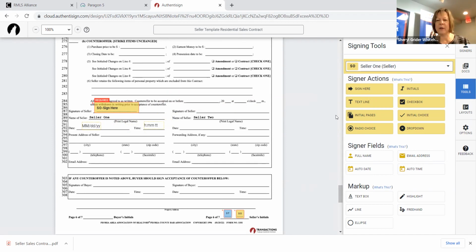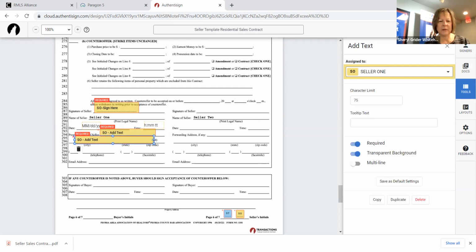On the present address of the seller, I'm going to put a text box there to make them fill that out. Oops, I don't copy that. Yeah, I can.